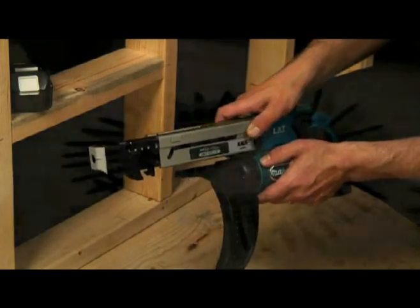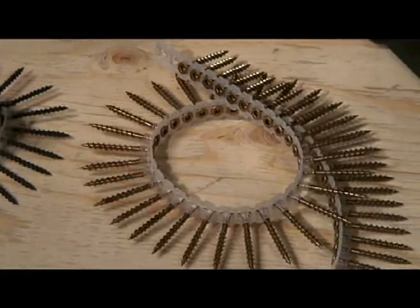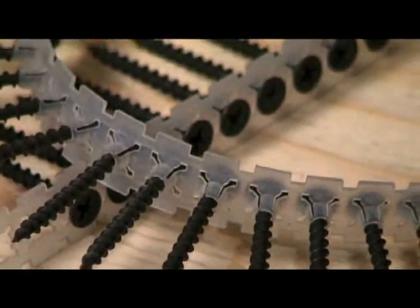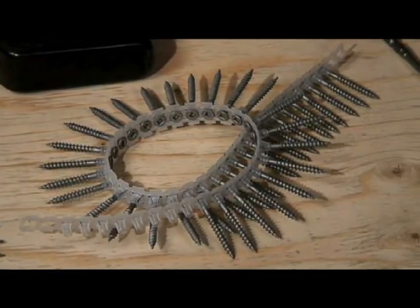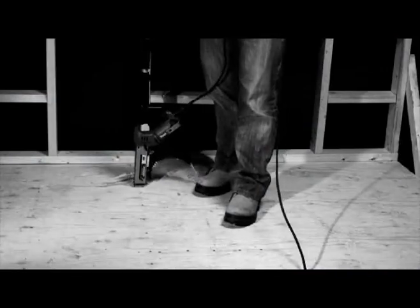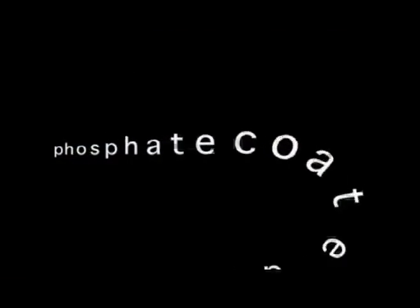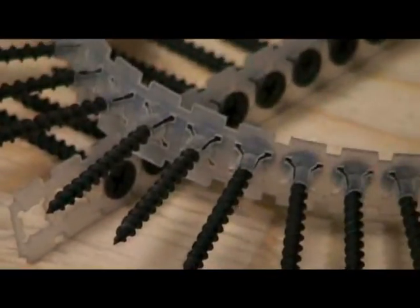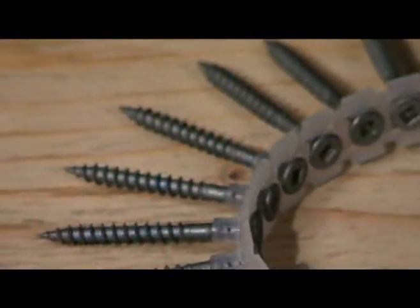Makita Canada offers a wide range of fasteners for interior and exterior use, including drywall and wood applications. Drywall screws feature coarse threads for quick drivability, while wood screws feature fine and coarse threads in order to fasten both quickly and securely. Screws are available in a variety of finishes including Phosphate for interior drywall applications, Zinc for interior wood applications, and Alter Coated for interior or exterior wood applications.